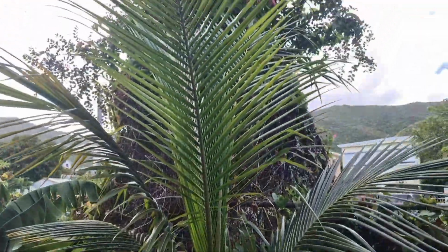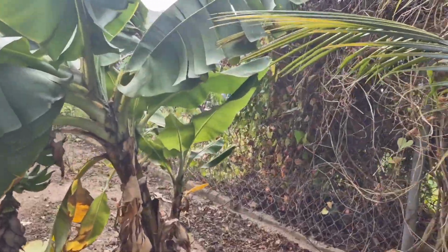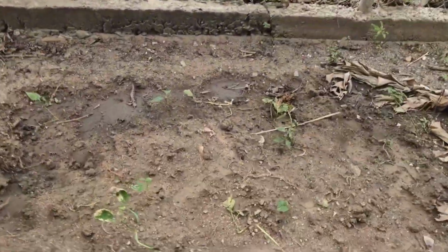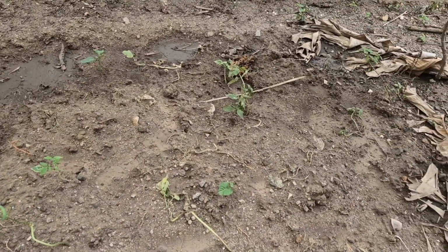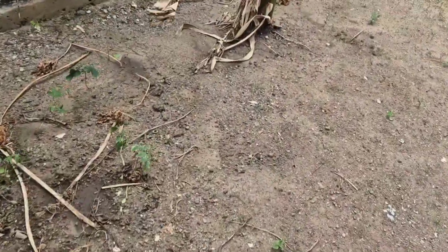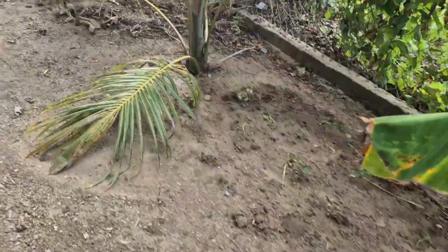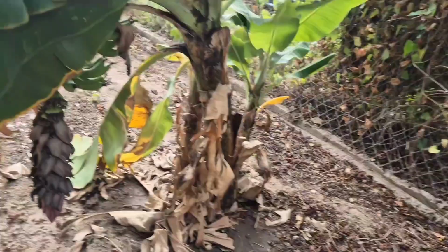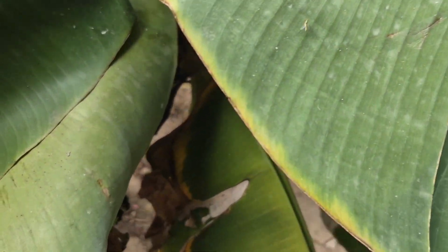The coconut, which just started to get really big. I missed something. Okay, I missed two sets of things. So everything here looks like it's dying. I have to see if I can salvage them. And over here too. They were doing well before, but I think the time that I didn't have water, it didn't work out too well for them. Then the bananas, they're kind of hidden.